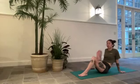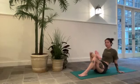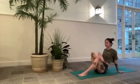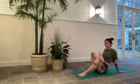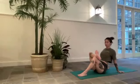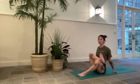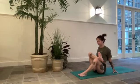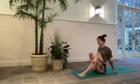We'll take a seated figure 4, right ankle on left thigh. Flex your right ankle, press your right shin bone, your right thigh away from you, and then just take a little tip side to side. So you're actively pressing right leg forward into your left, and a little bit of side to side motion here. You can intensify this by bringing your heart closer to your shin bone. But really active through your right leg.